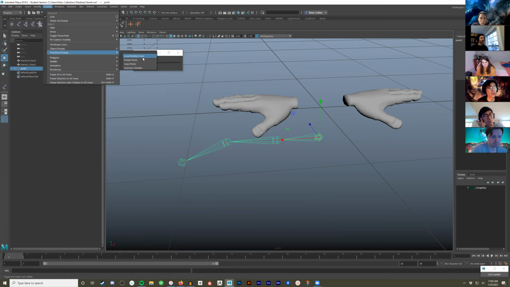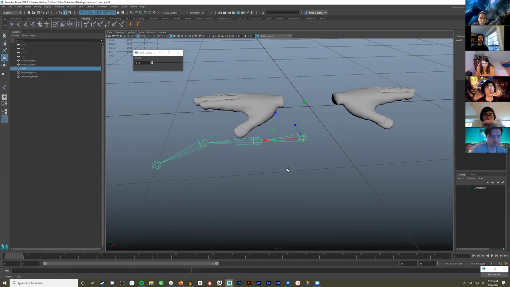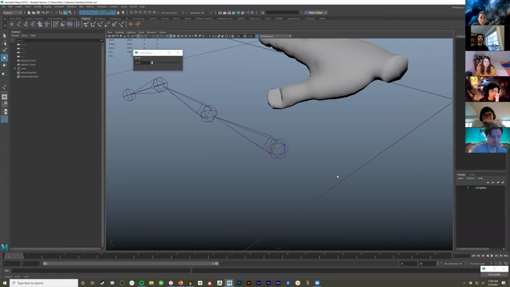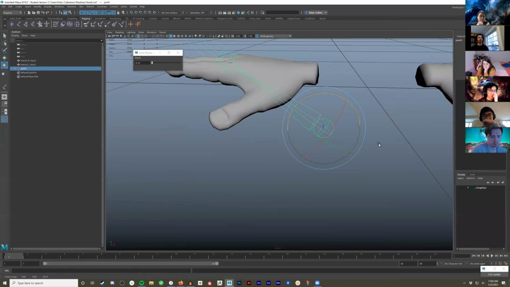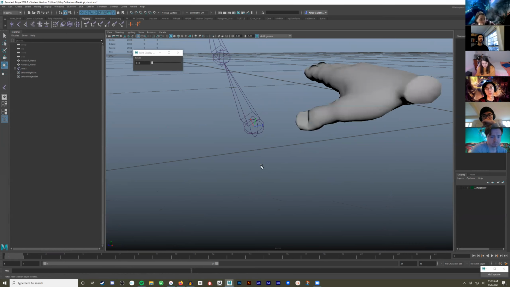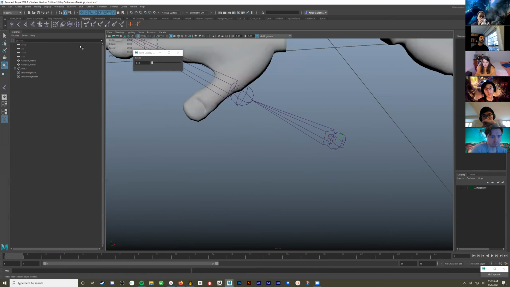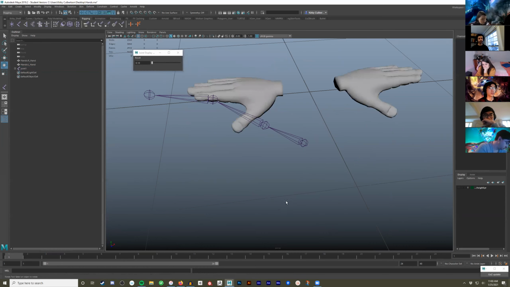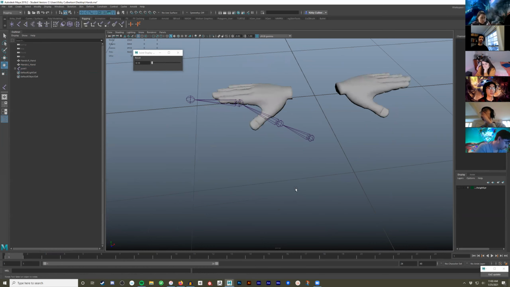So there's this thing called local rotation axes. And so when you turn that on, you can actually see the little XYZs will stay there even when you're not selected on it. So if you were to have rotated your joint, you can see that now your joint is pointing that way. And you can always toggle it back off by just making sure it's selected. Go to display, transform display, local rotation axes. That's often a nice step to do before you attach. You can select your entire hierarchy, do a local display, make sure that there's no oddball pointing some random direction before you attach.